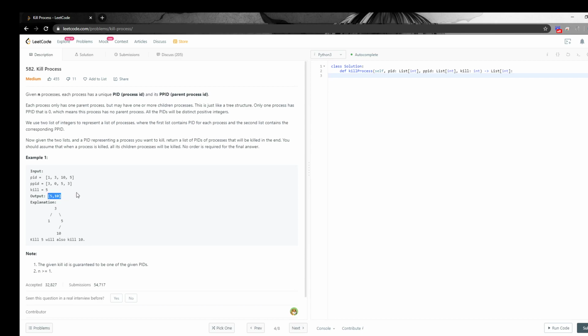I think the first thing you want to do is, because you have the kill node here, we have the starting point, right? We know which node we want to kill, and we want to find all its child nodes. So that's basically where we start, from this killed node, and then we iterate through to find all its children. How?